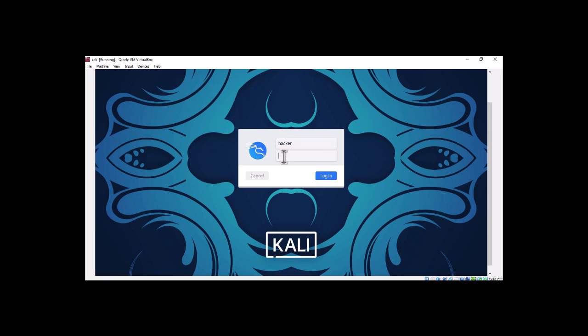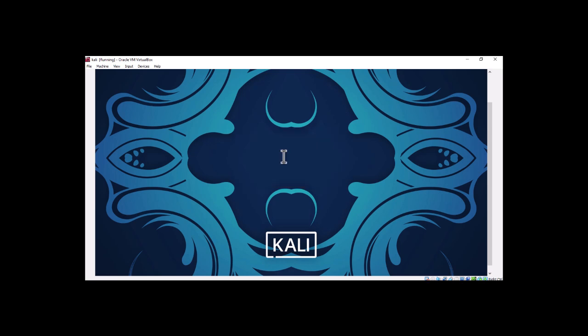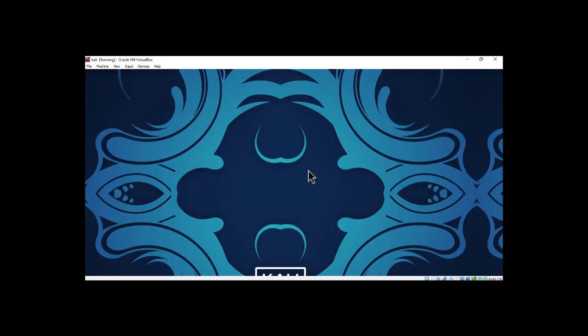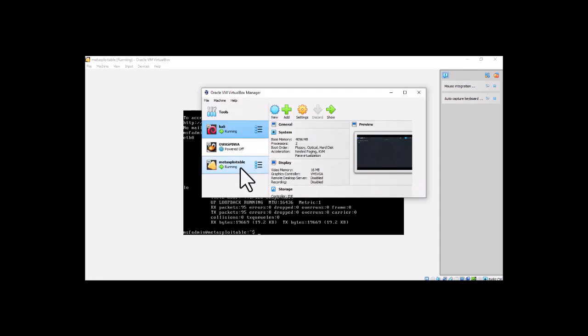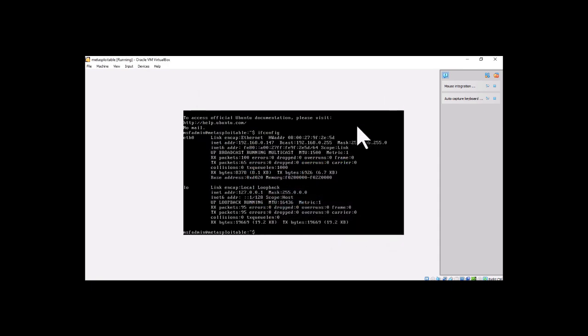So at first I am logging in with my password. And secondly, I am ensuring my Metasploitable is working fine. So this is the console of my Metasploitable framework. I told you earlier that it is actually a target, and it's a very small operating system built in Linux, and its main purpose is to test various targets and to check the vulnerabilities, how we can get in and how we can exploit the targets.